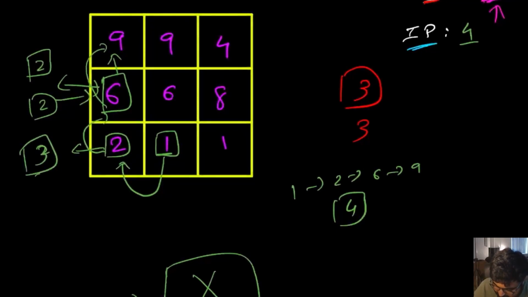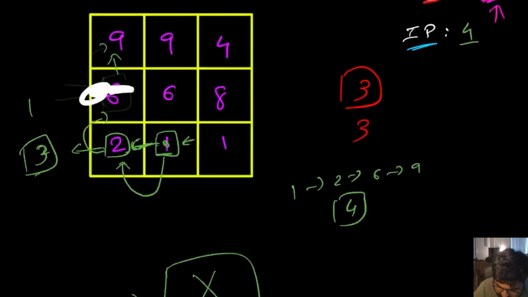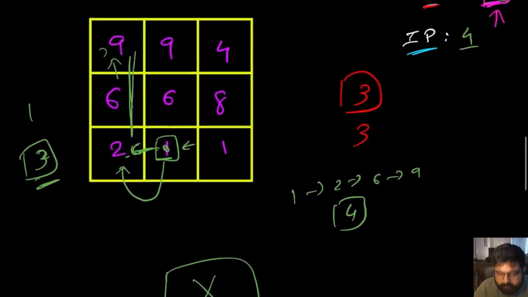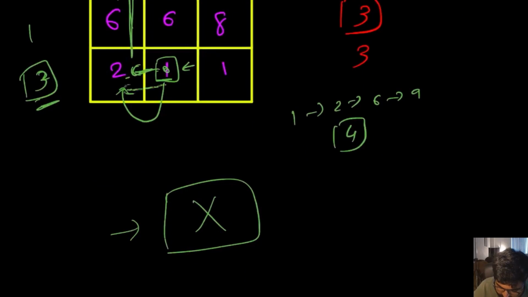So based on this information, if we are at value number 1 and we need to go to this value number 2, we can clearly see that from 1 we already know there is an increasing path that leads to 2, and from 2 we already know that the maximum longest increasing path it can generate is 3. So rather than doing all of this computation, we could have actually just gone from 1 to 2 and seen that we already have the computation result for 2. So we could have done 1 plus 3 and the answer would have been immediately available to us as the value 4. So this is one of the major significant improvements we can make.